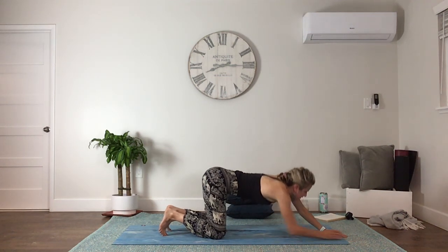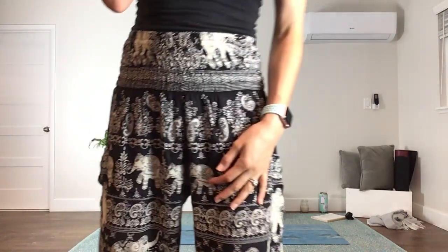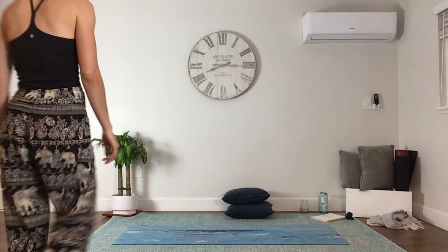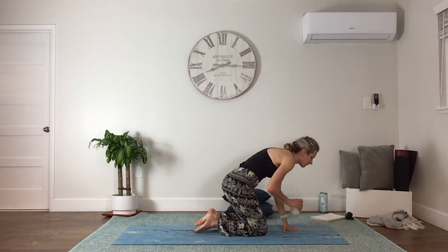We'll be here just for about 2 minutes. If at any time this posture hurts your shoulders or your neck, just come back up to a seat. You can sit with your glutes on your heels in a kind of seated meditation. You're always welcome to drop back in. Try this pose again.